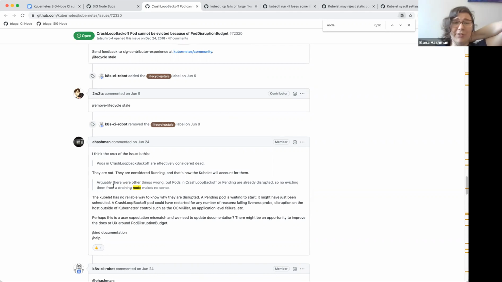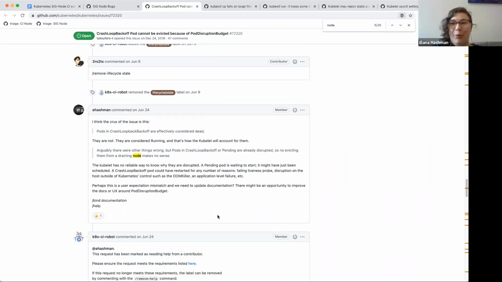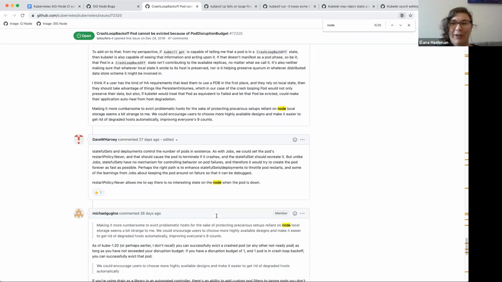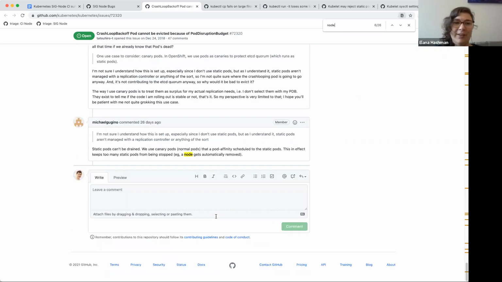I think this is a misunderstanding of the pod lifecycle, and so we should document this so people stop asking about it and getting confused. Basically, this is another one of those where it's working as expected. It should work this way, but a lot of people are upset about it because they don't understand that it should work this way.